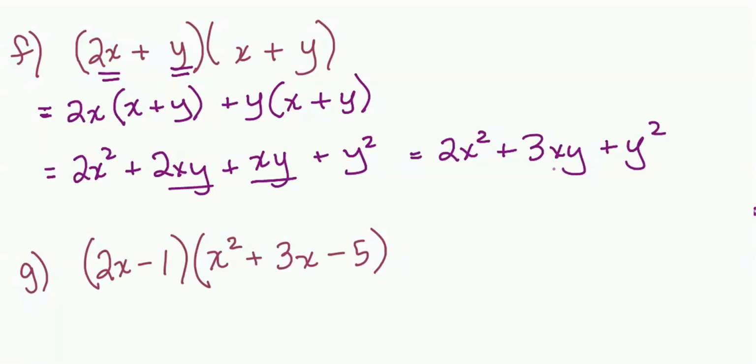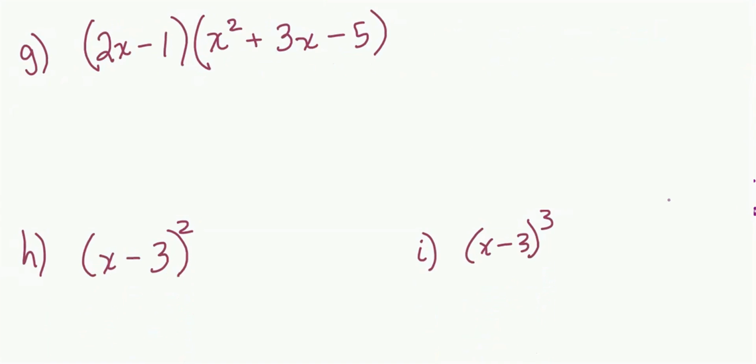All right, let's try distributing and combining like terms for G. So first, let's set up each term from this first polynomial as distributed into this whole trinomial. So that's your first step. We take 2x and just simply write it out. You don't even have to do the distribution, just set it up first. Do yourself a favor and keep it simple. One thing at a time.